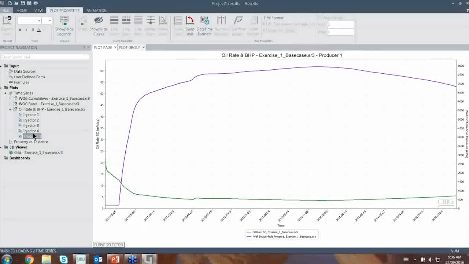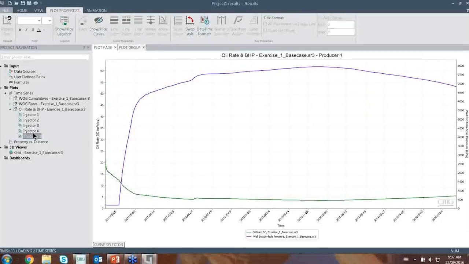So once you save a plot as a template, you never have to create it again, because every time you load in the file, those plots will be there waiting for you. So if you wanted, you can save 10 different templates, and then every time you open up your results, you will have 10 plots for you to just transition into analysis, instead of spending any time creating new plots. So you could just imagine the application for a history match case where typically you're analyzing the same plots. You can actually save all your important plots as templates, and then every time you run a new history match case, you can open up your results file, jump right into your analysis, do your analysis, and then move back into running your next case.